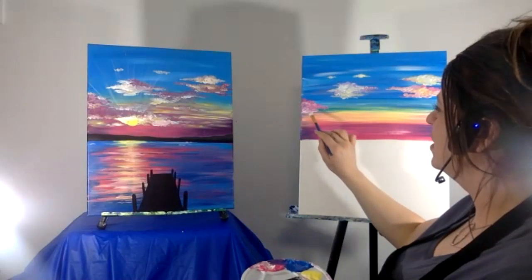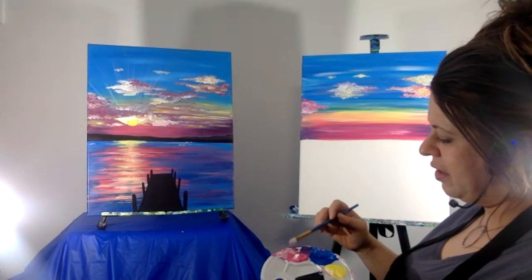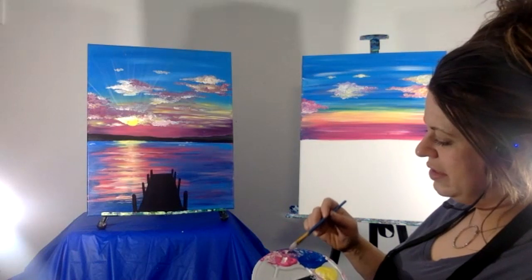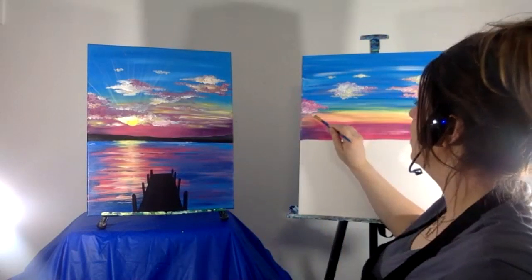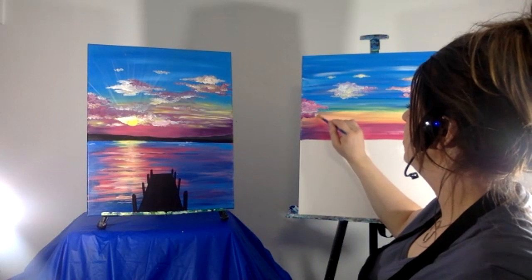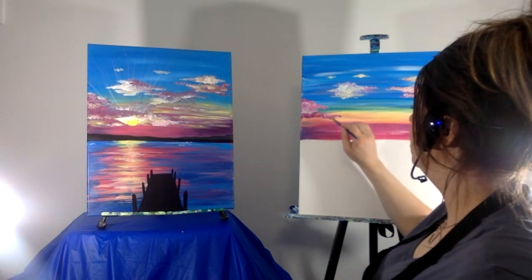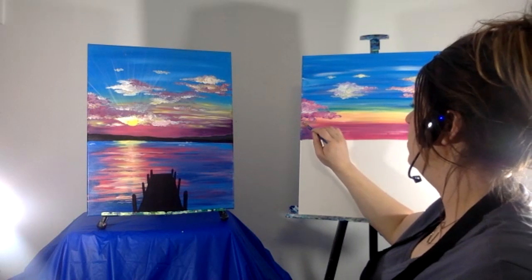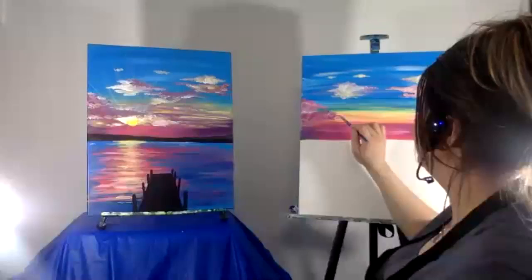And then we're going to go into some more pink and purple. So if you have a little bit of purple that you mixed in, still use that. Or you can make a little bit more or just add some blue into your brush. We're going to do some more fun clouds. A lot of activity in here. Storm is rolling in or something. I don't know. No, it looks pretty peaceful.